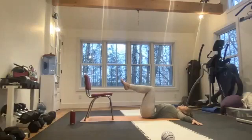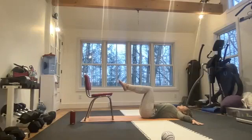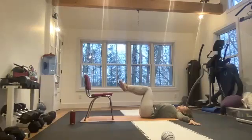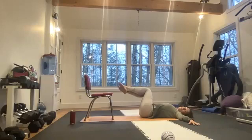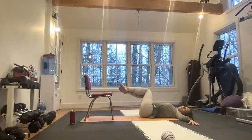We're coming to form the table with our legs. The spine is neutral, lower back is lifted. Hugging your legs together, arms are extended, palms are facing down, down through your shoulders. And when you're ready, exhale your legs halfway to the right, look towards the left side. Hold the twist, three breaths.